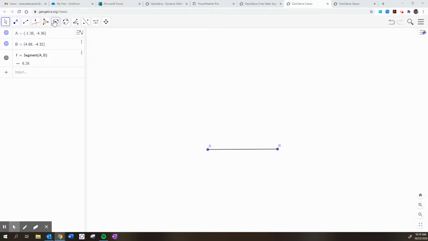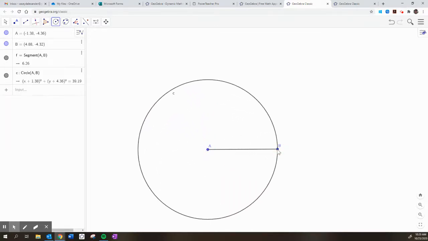Before I go through the construction that we learned in this lesson, I want to briefly review the first thing that we learned to do before, which is to make a perpendicular bisector. Remember, that's a line that goes through the midpoint of this segment and makes a 90-degree angle. And what we found is that we need points that are the same distance from each of the two endpoints. Because any point that you put on the perpendicular bisector is the same distance from A as it is from B.